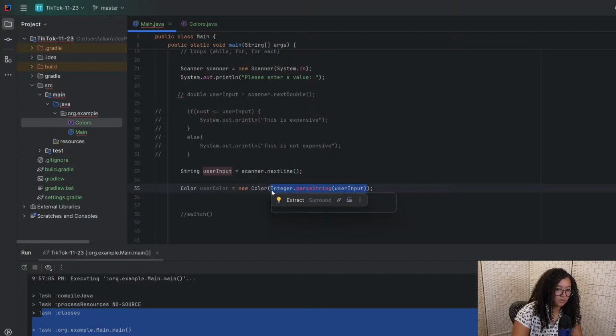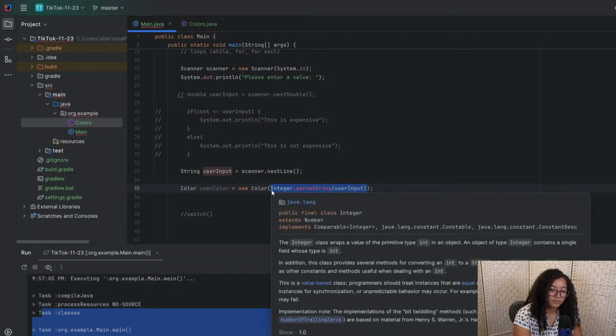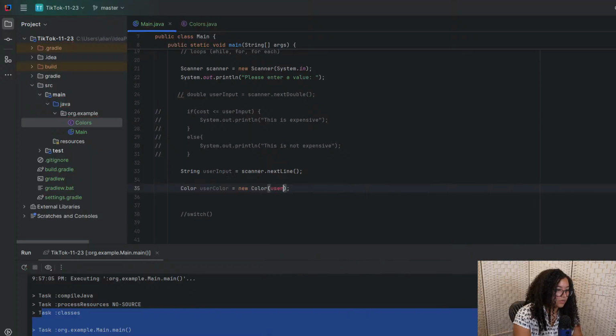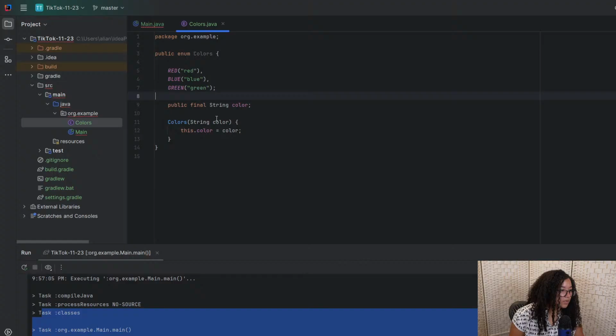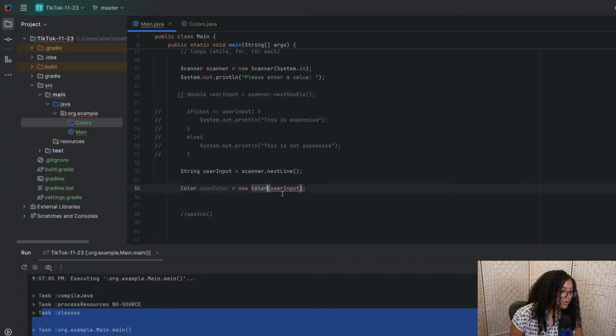Will that work? Okay, let me see. User input. Okay, so this is not going to work. This says required type is int. Colors. Oh, that's why.